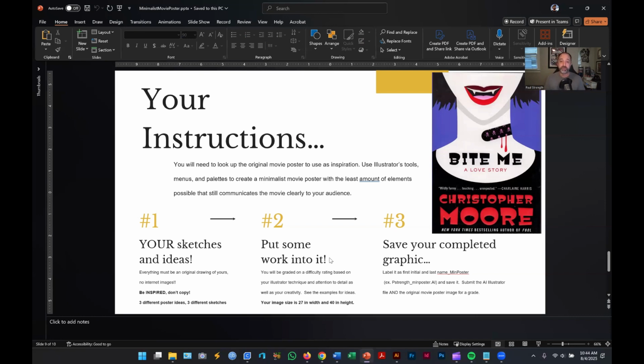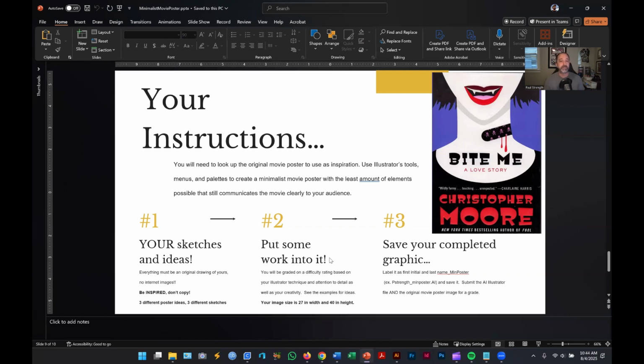Everything must be an original drawing of yours. Yes, you have to draw it. No, you cannot draw it digitally. I want you to use a pen and paper because you may not always be around something like your iPad or whatever, any tablets, anything you can draw with. You may be on the road. Your battery may be dead. Let's look at how you can use common things like pencils, pens, papers, things like that.